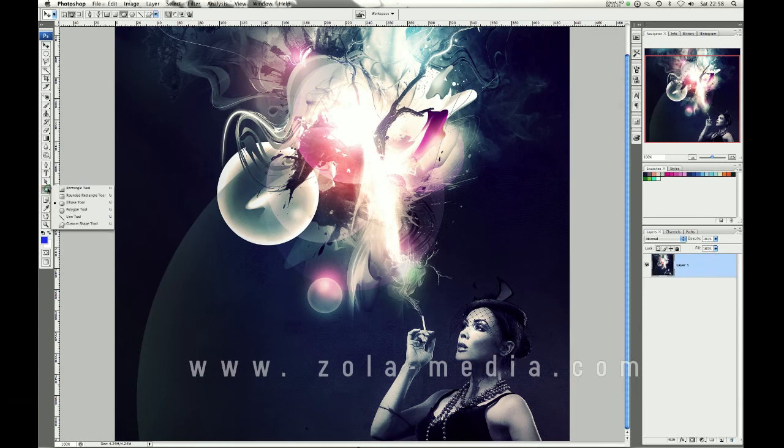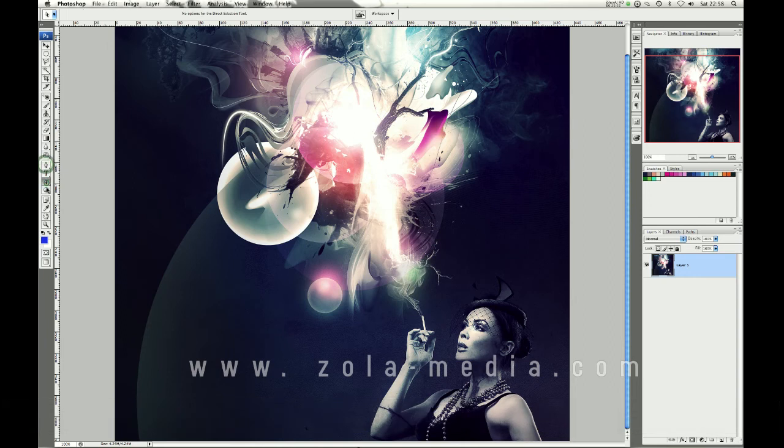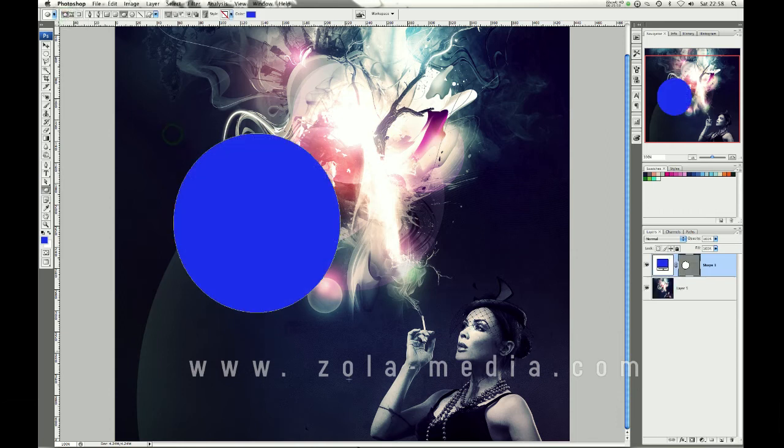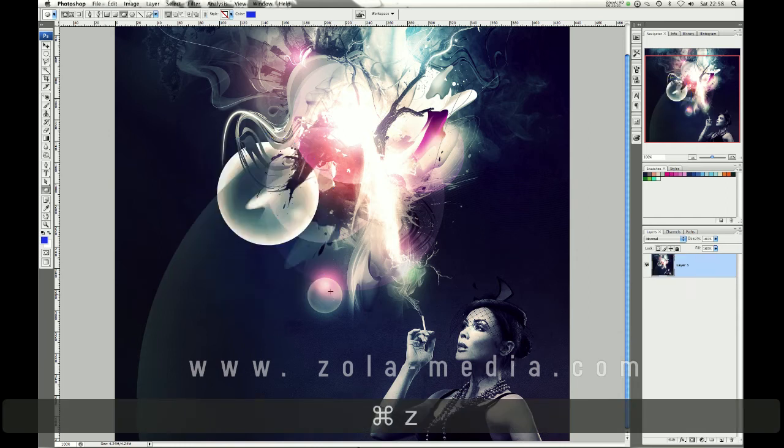Moving down, shapes. If you want to make a rectangle, a rounded rectangle, it's literally as simple as selecting it. And you'll see that once again, I'm getting this weird outline. So if I undo that, you'll see that this works in the same way as the pen tool. So you want to make sure that you have the actual shape layer selected. And then now I can make my garish color a blue circle.